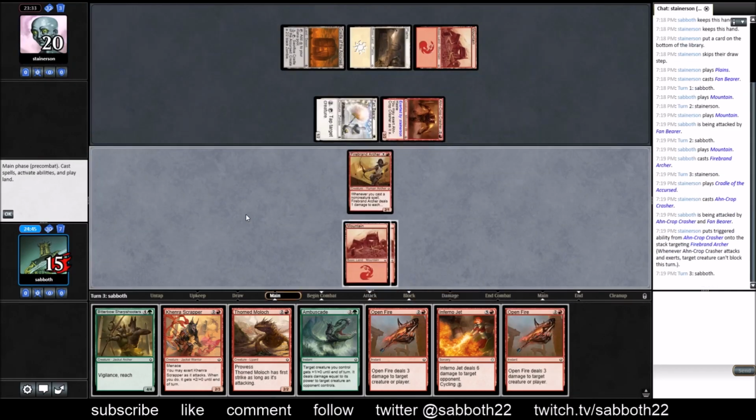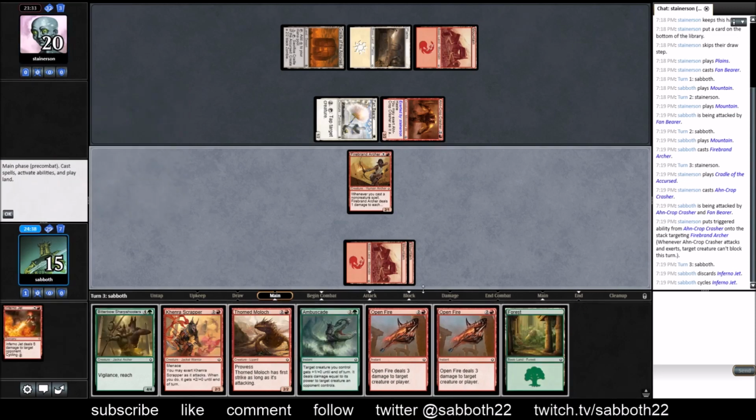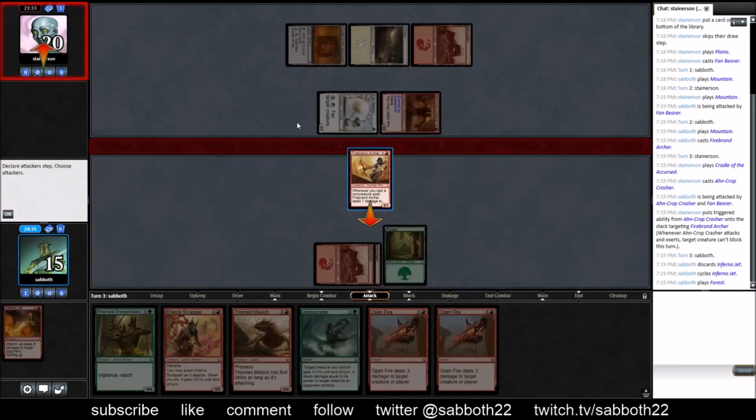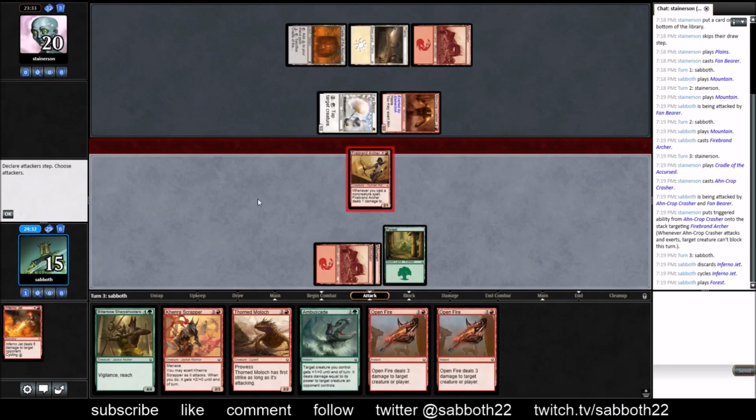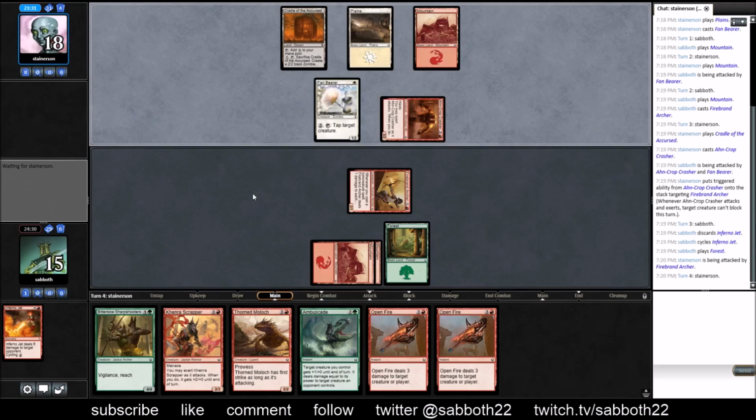Of course, now we're getting slaughtered. We've got most of our open fires. And the only thing we can do here is cycle. Nice to hit our land drop, though. I wonder if they'll have an untapped spell for the Crasher. If they do, we're still taking a whole lot of damage, and we couldn't block anyway. It would force the Exert.